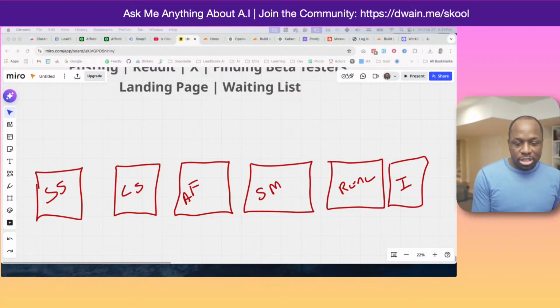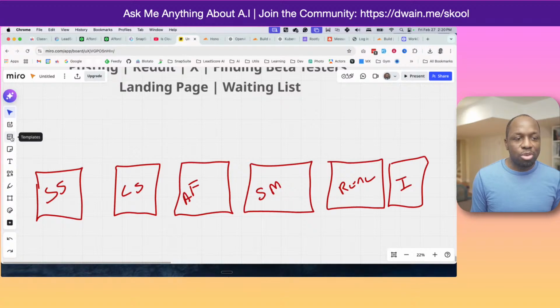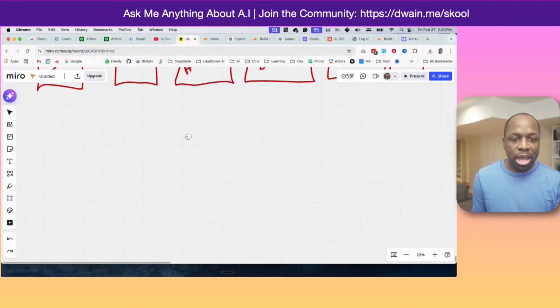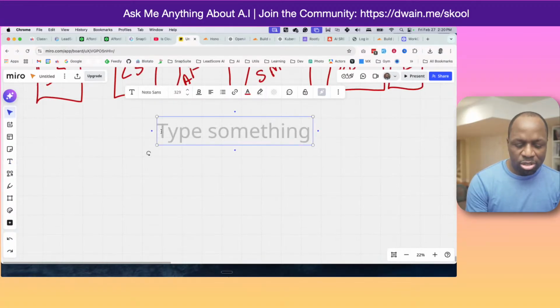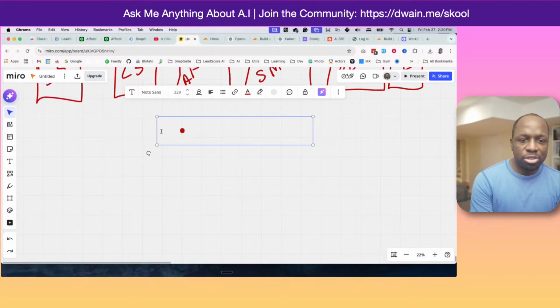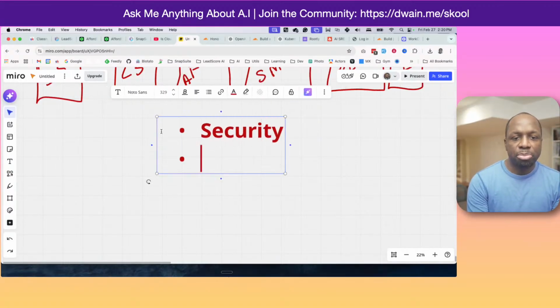So there's multiple different apps that you're building. What ends up happening is you end up with the same set of functionality across multiple apps. Think about it this way: all of the apps need security. There are cross-cutting concerns around all of the apps. Let's just highlight them all. I'm just going to type because my pen is going crazy. So all of the apps need security. All of the apps need some sort of user management system.